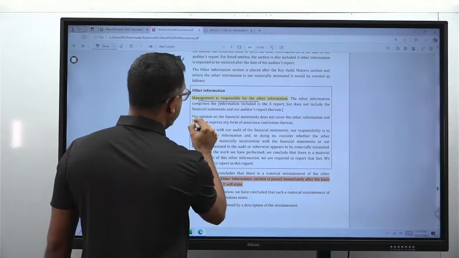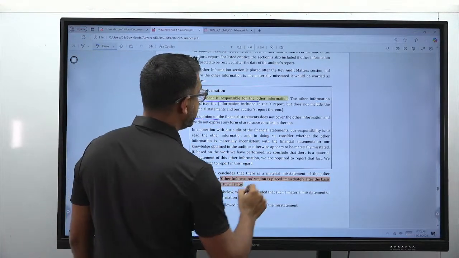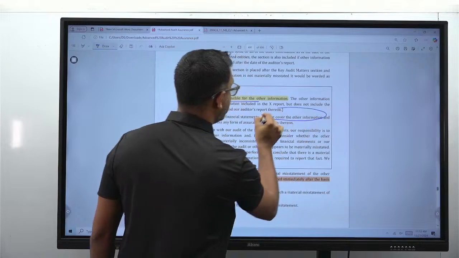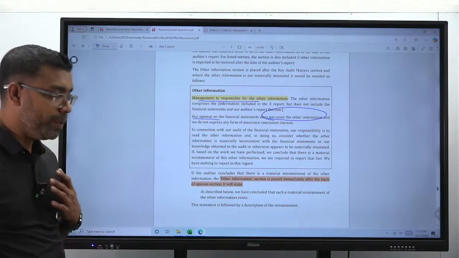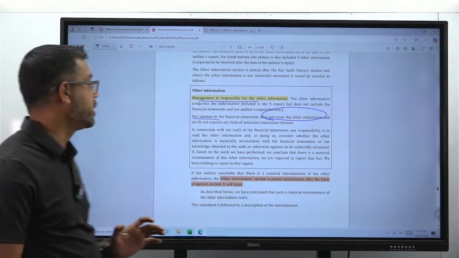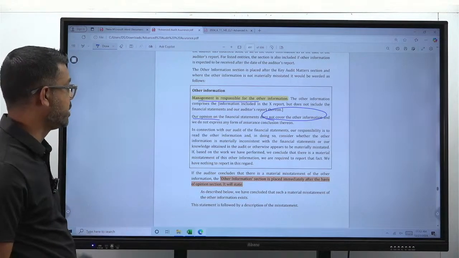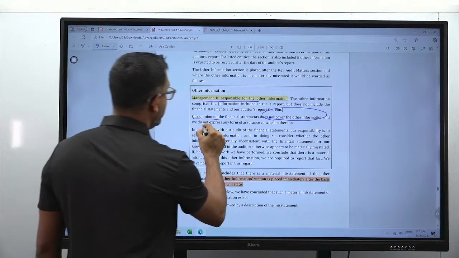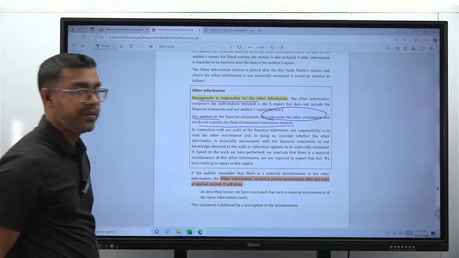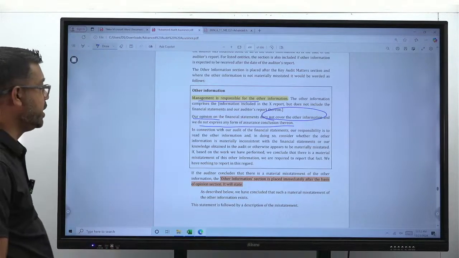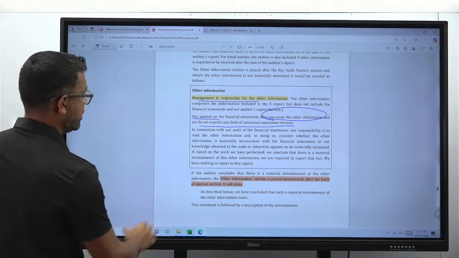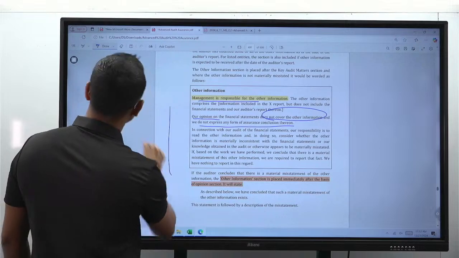Our opinion on the financial statements does not cover the information. So our opinion is not to address the annual report highlights or whatever things there are in the annual report. Therefore, we do not express any assurance on other information. This has to be included in your auditor's report. That's all. Done.